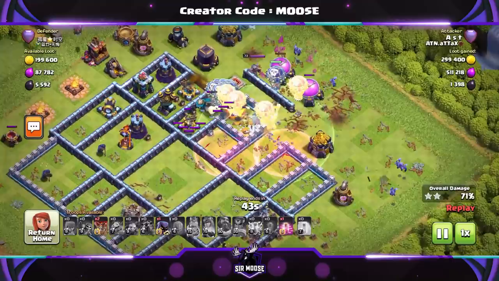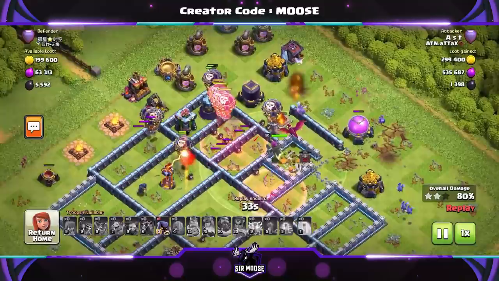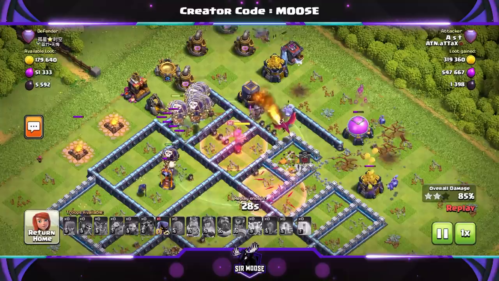And now it's just clean-up time, really. A few minions over there. And that is Mike the Minion in the top corner. You can't see him. He's slightly larger than the other minions and more intimidating. Mike the Minion, he's absolutely fantastic. As you can see, guys, look how easy this 3-star attack looks.